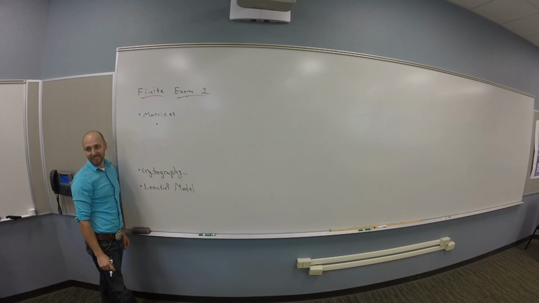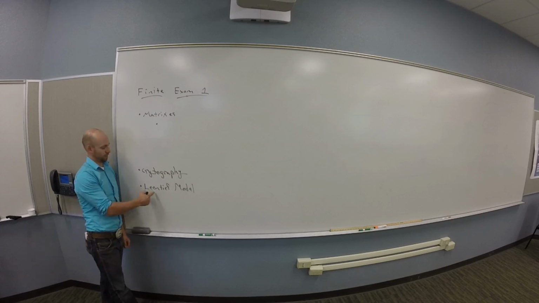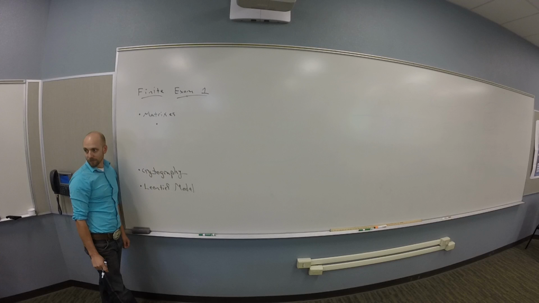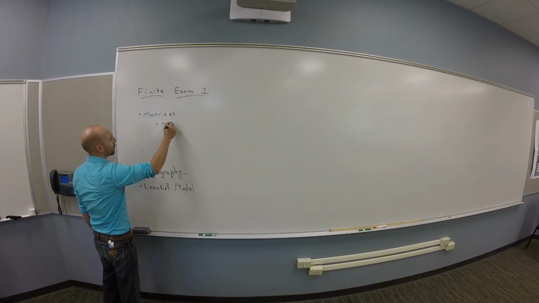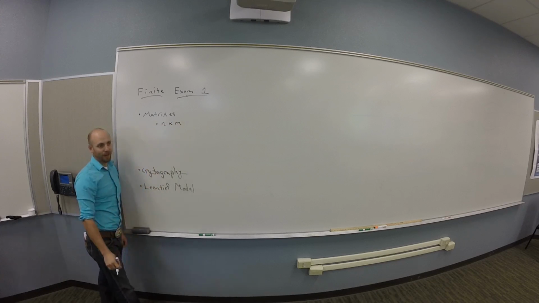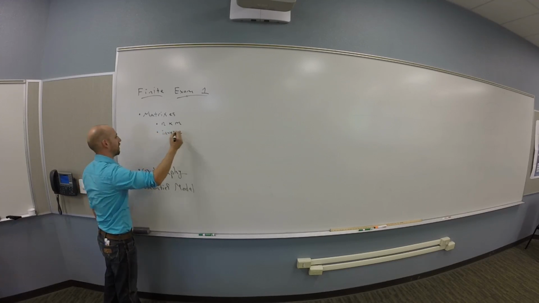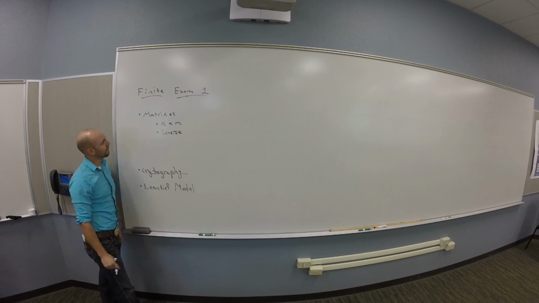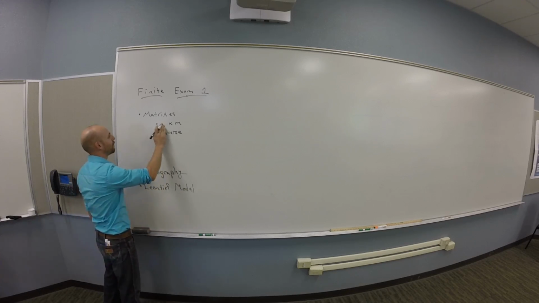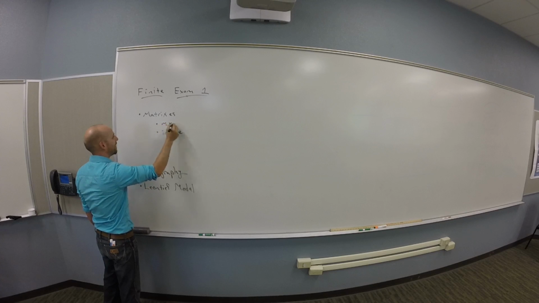Alright, then I think we need some things about matrices. So what do I expect you to know how to do? Read a word problem, put it in a matrix. Multiply. Identify dimensions, like be able to say it's a 2 by 1, that it's n by m. Inverses. I'd like for you to be able to find an inverse. Augmented matrices.